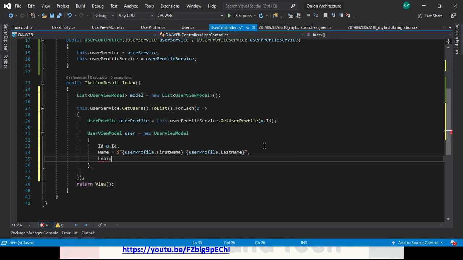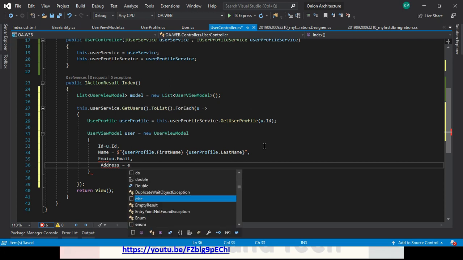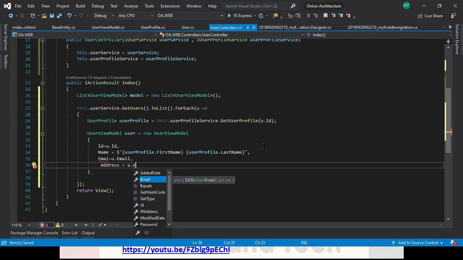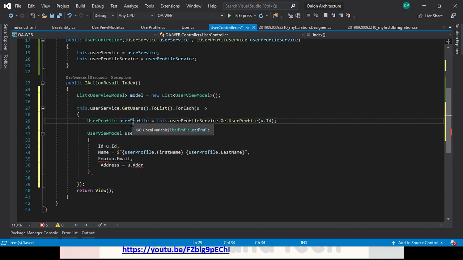Also I will bind the email, u dot email. Okay, and also I will bind the address property, u dot address. Address property does not contain this, it will contain user profile, it is under these things.